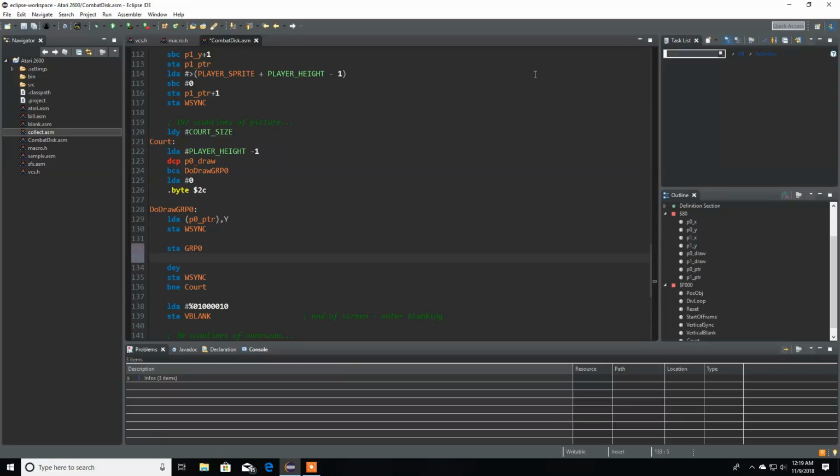So after you store that, maybe we can put our playfield.